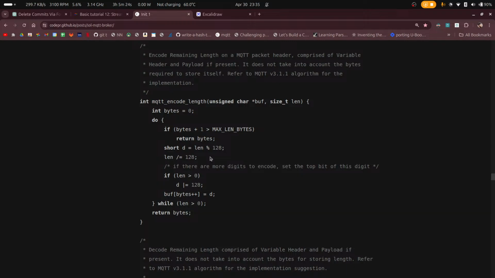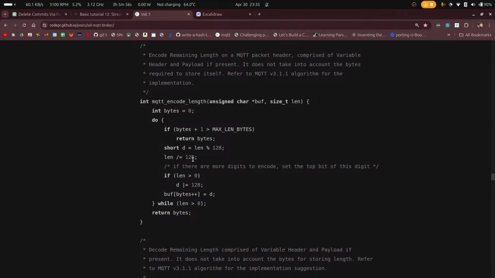I can make it simpler, more readable. For example, here the data and the continuation bit are in the same, like, why is it a short? It is not clear to me. I have to read it. The data and continuation bit.